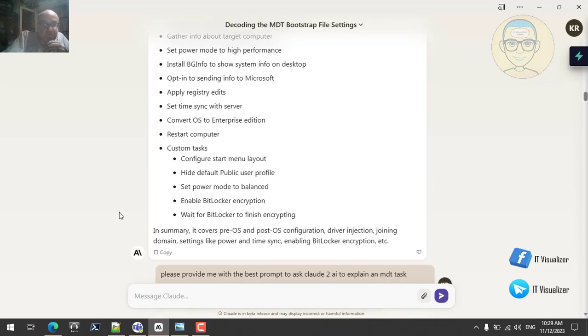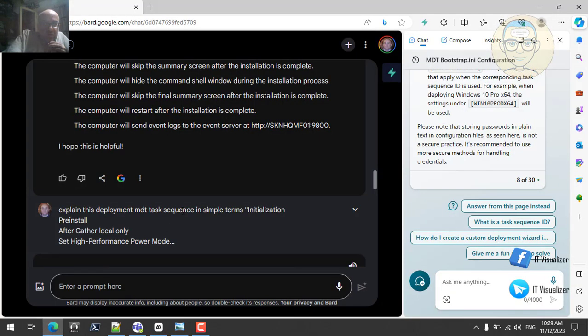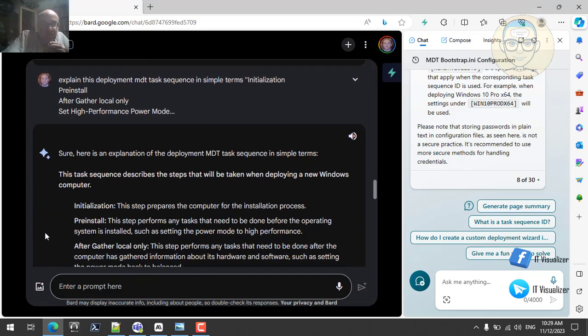In summary, it covers pre-OS and post-OS configuration, driver injections, joining domain, settings like power and time sync, and enabling BitLocker. Okay, so this is the explanation of Claude.